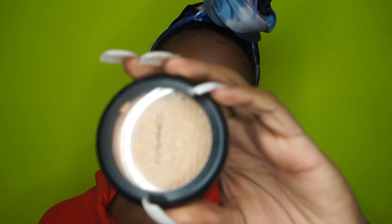Okay, now time to highlight. And today I'll be using the MAC, their new highlighters. This one is an Old Darling.